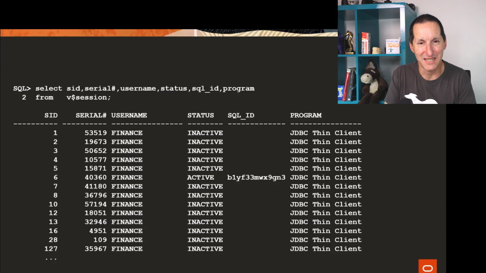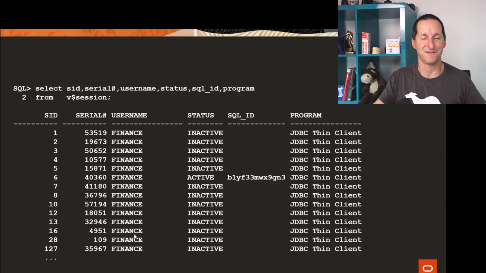First one is instrumentation. Often when I get asked to help customers with performance issues, this is what you see. It's like, oh yeah, we have a problem at the moment in our finance application, and you log on to V$SESSION and you see something like this. Yep, okay. Here's a SQL ID. They go, yeah, this is the problem session. We know this session's got a problem. And your job is to try and work out what's going on.